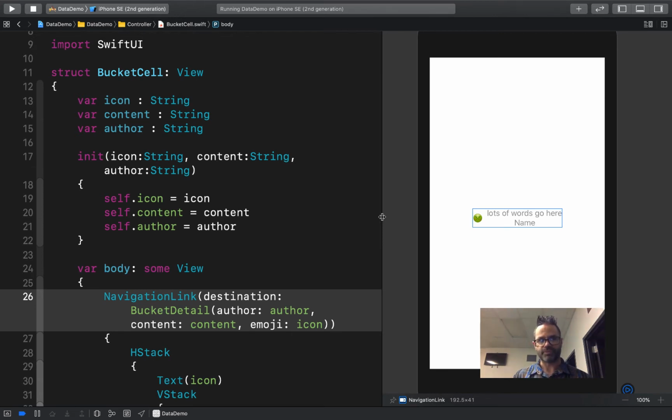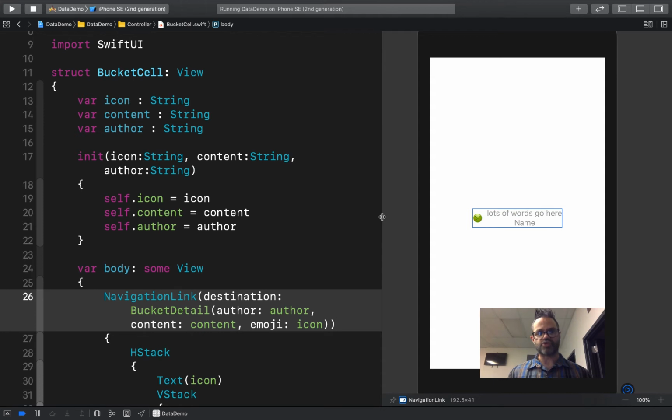the actual project. I have three variables that I'm using to refer to as we talk about the actual object itself. We have an icon, a content, and an author. I've also written a custom init for this, so we initialize every member of the struct. Now, again, Swift can build a default init which initializes all of your things, simply by going through the names of the data members in order.